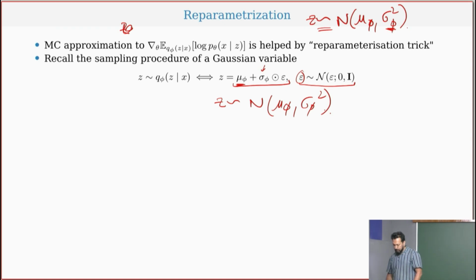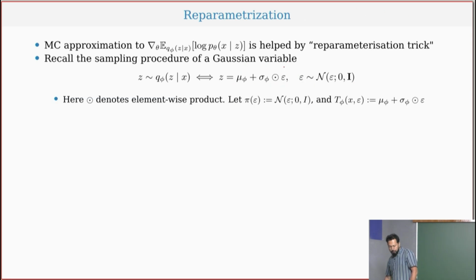But for our purpose, it was essential that we fall back on the standard normal distribution. First of all, it is exposing this mu phi and sigma phi. That's one thing during gradient flow. But another thing is that we fall back on the standard normal, which has some justification as well. But for the moment, let us look at just this trick as a method, and we will justify this in the second slide. So overall, what is going on? We were sampling z from a normal distribution with mean mu phi and variance sigma phi, but what we are saying is that you do it in two steps now. You first sample from standard normal, and then you see z as this. Okay. And this is a point-wise, element-wise product. As I said, it is an easy exercise to do. In any textbook you can see this.